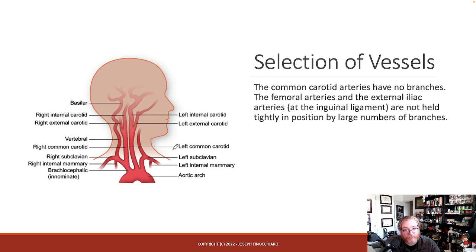Now, femoral arteries are not as elastic as common carotids. The closer to the pump, the more elastic the arteries have to be to take those pressures. So all of the arteries in the upper chest near the heart are very elastic and can take the pressures from the heart, hence they can also take the pressure from your embalming machine. The farther you get away from the pump, especially in the limbs of the legs, the less elastic the artery, because they have to hold in that pressure since it's so far away. So even though the femorals are elastic and we can use them, they are not as elastic, and we have to take more care when we are working with those arteries in the leg.